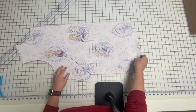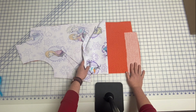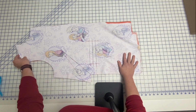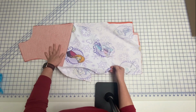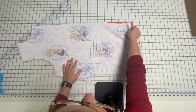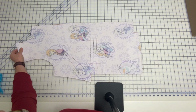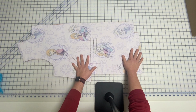So what I've done is on my front piece, I have interfaced my hem. Making sure that you're in frame there. Interfaced my hem on the body of the fabric. I've interfaced my pocket on the body of the fabric. And I've also done all of my interfacing here on the top, where I want to put that. It's kind of stuck to it, which I'll talk about in a second. After I'd done the interfacing on the body, I laid this on top and then I ironed them together to get them to smush together a little bit better. But also, when you have this weft interfacing, sometimes a little bit of glue comes out the backside and it'll make the interlining stick a little bit, which is kind of nice.